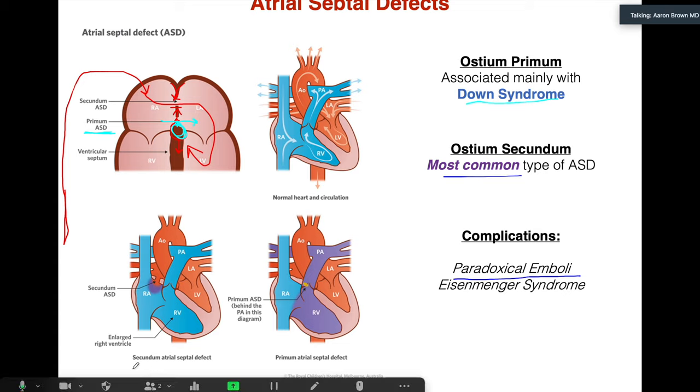Okay, and so I really want you to remember that this really tends to affect the mitral valve, and all of this can be prevented with penicillin. As long as you treat your patient in a timely fashion, treat that group A strep in a timely fashion, your patient will not go on to develop these symptoms.